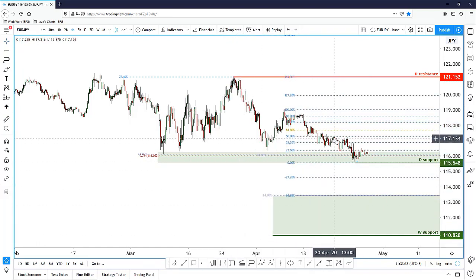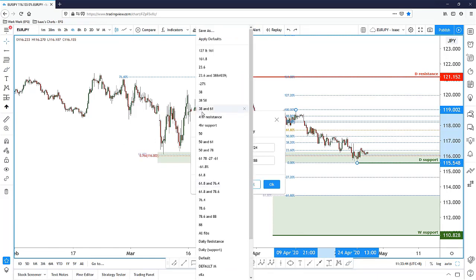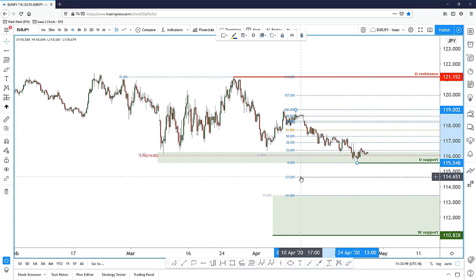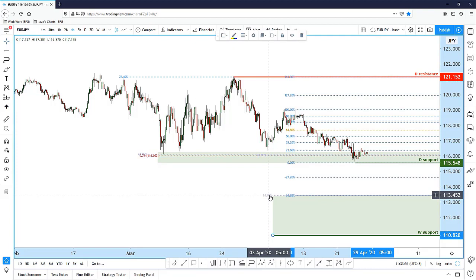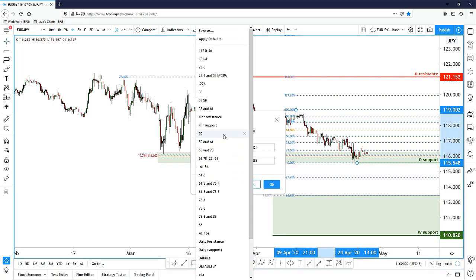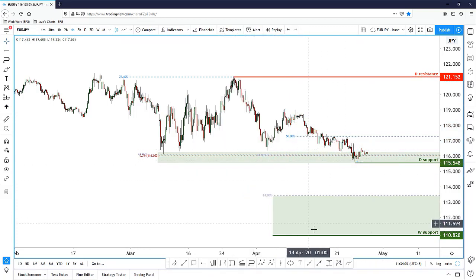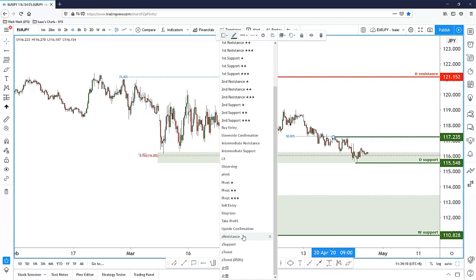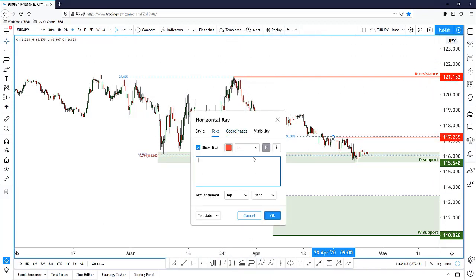Okay, so what I see is that we have a strong graphical resistance here at the 50% level, right? So let me just highlight this 50%. It's interesting to note also, if I were to leave all the ratios open, the negative 61.8 is in line with the much longer term, the weekly 61.8 extension, which we found earlier. But for presentation purpose, I'll just highlight the 50% and I'll put a daily 4-hour resistance there. Okay, so I'll call this the 4-hour resistance.